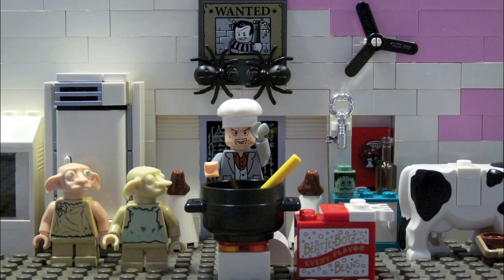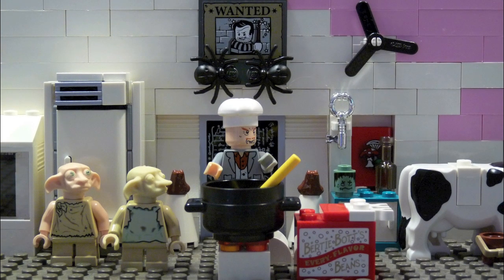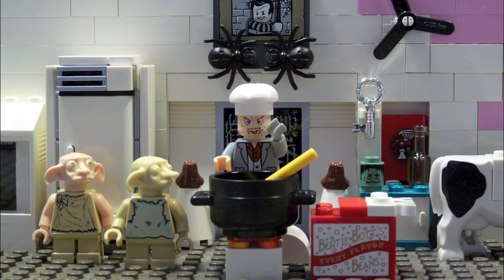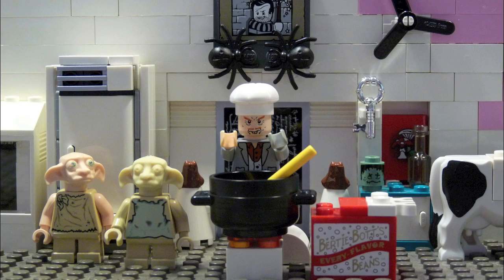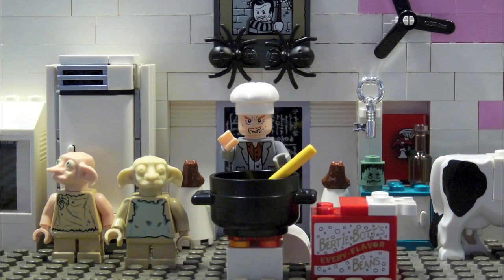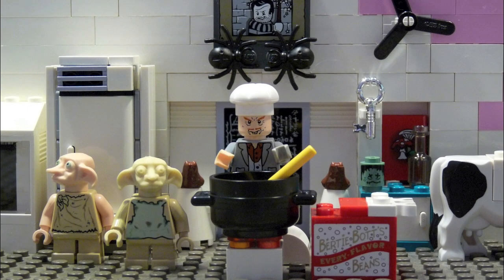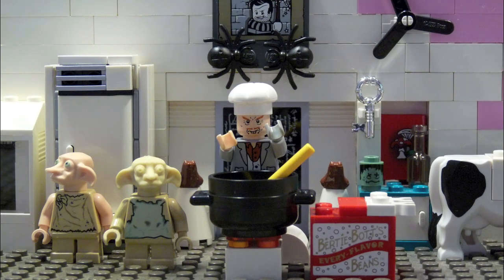Cow's milk, fresh cow's milk would be wonderful. As you can see, as we always have in the Wormtail kitchen, we've got a cow here, so we'll be milking her later. Fresh cream, again, we can use the cow. One chocolate frog. One cat would be really good. I don't know where we're going to find that. Hopefully it'll pop by later.